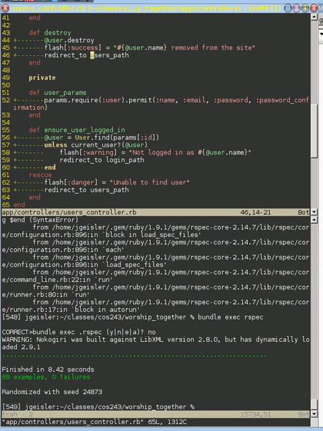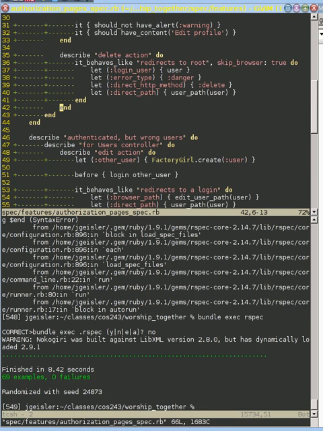So we have a problem because it's redirecting to that users path. However, in spec features, we do expect a danger to still exist. So we need to explore that a little bit further. So our test is broken.